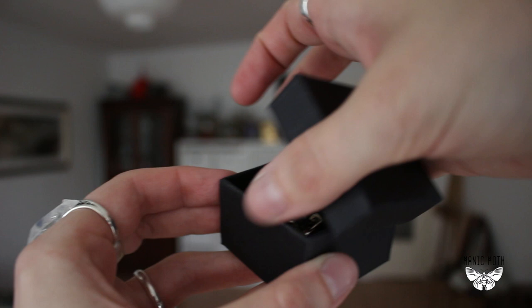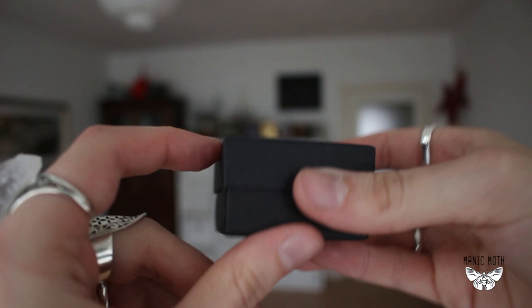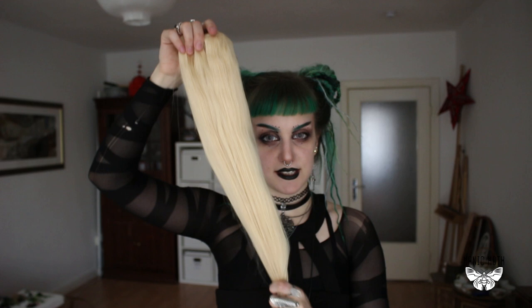And they came in this super sweet tiny black box. And also in the package was this beautiful choker. I've already worn it a couple of times. And of course, the extensions.